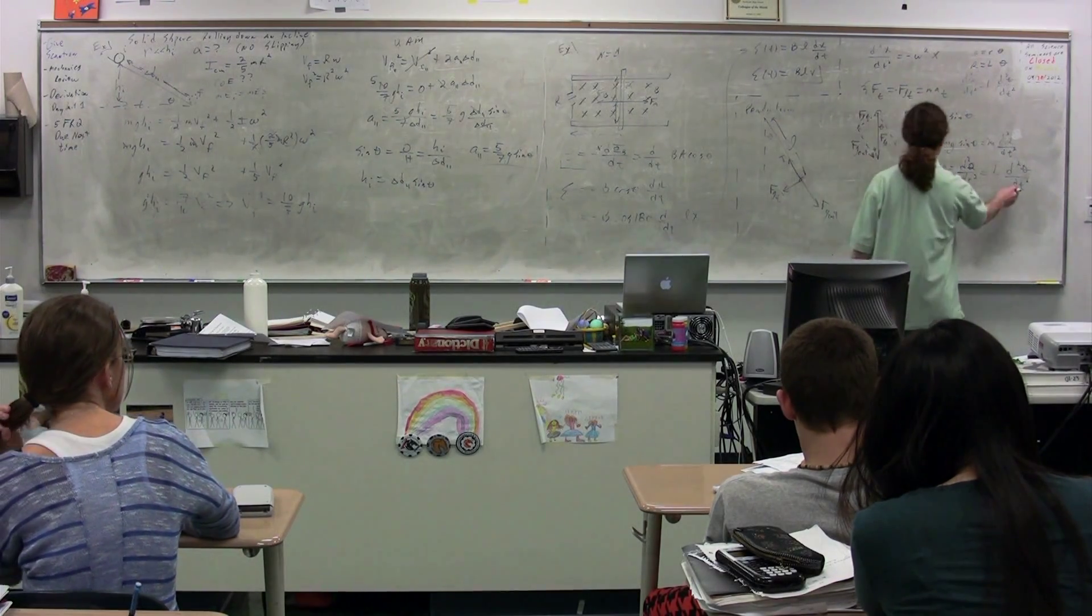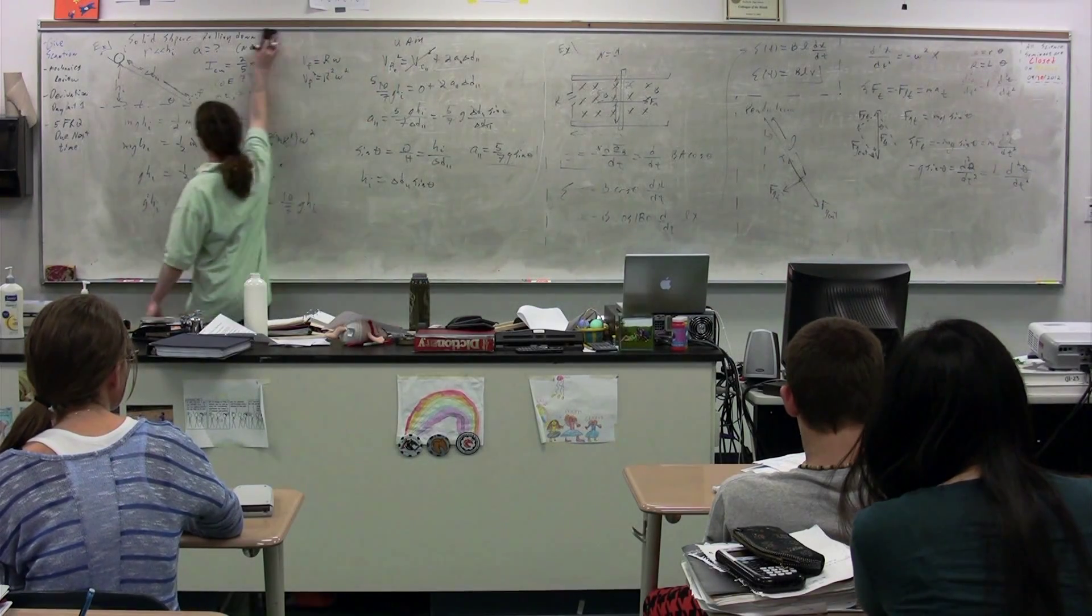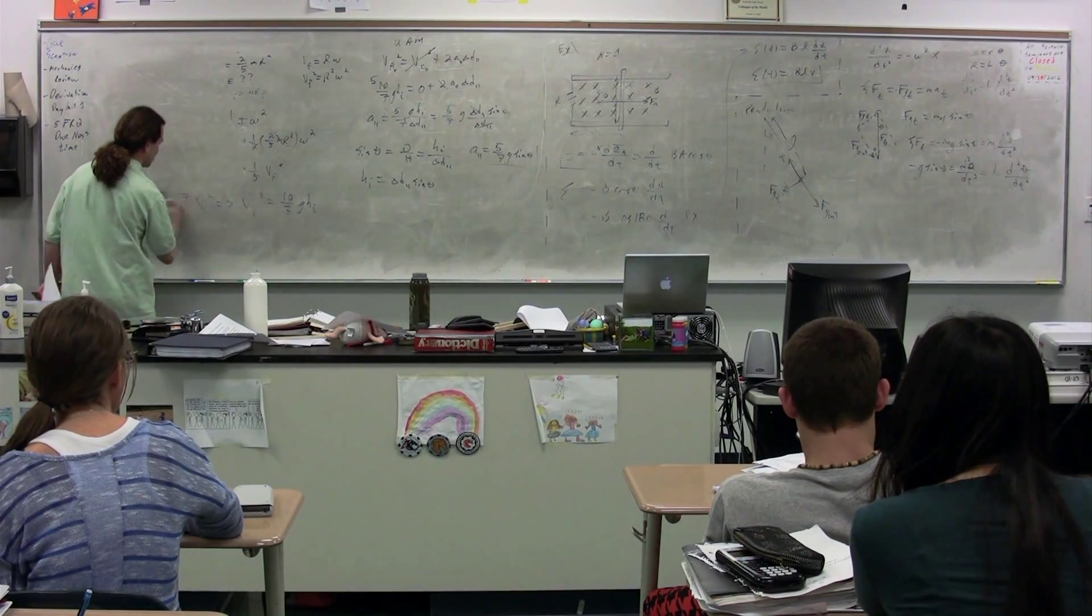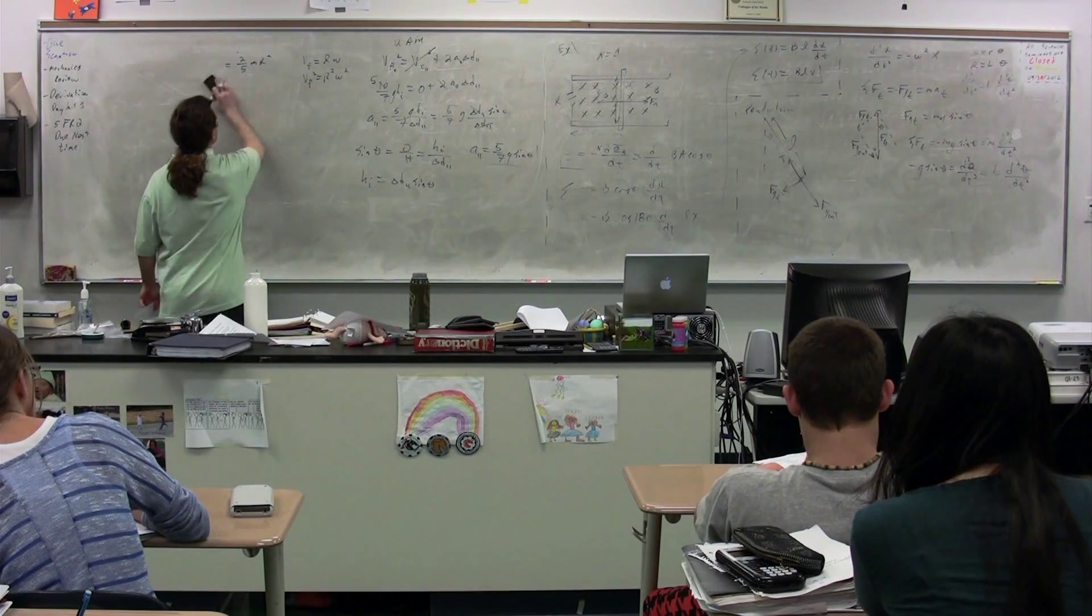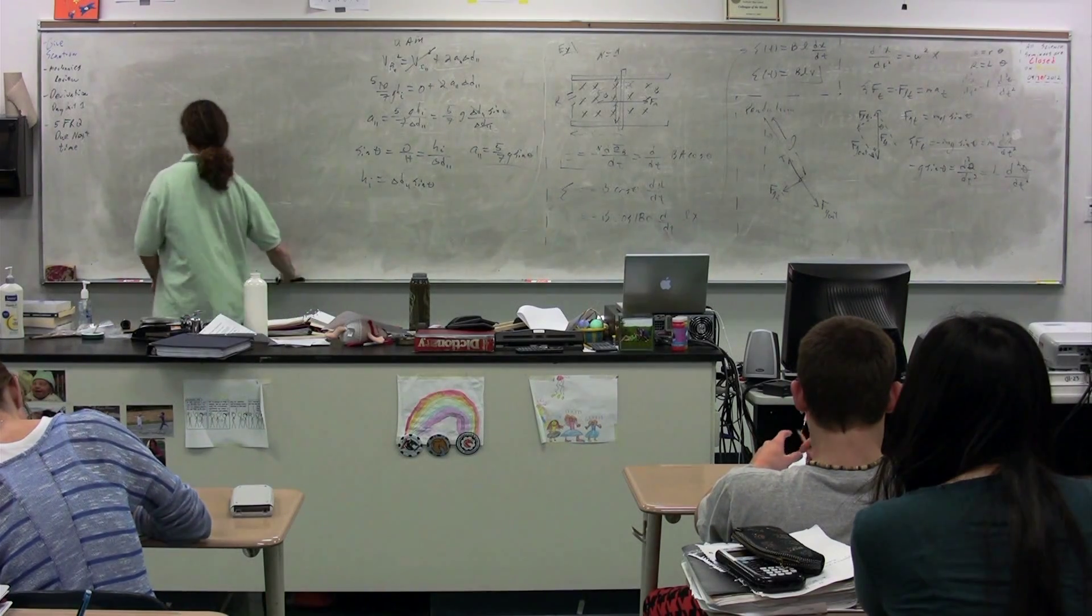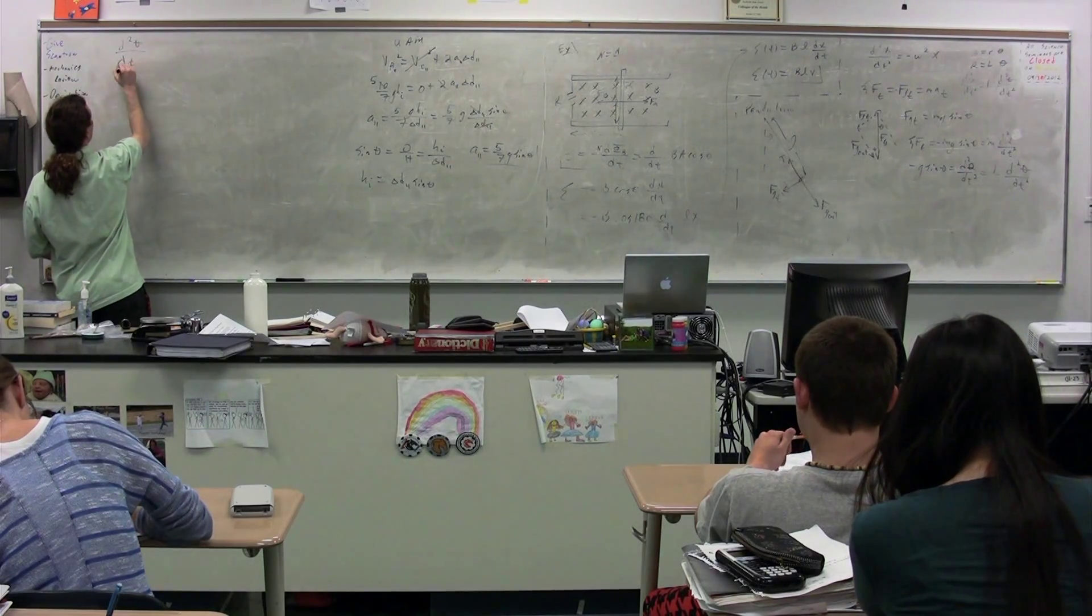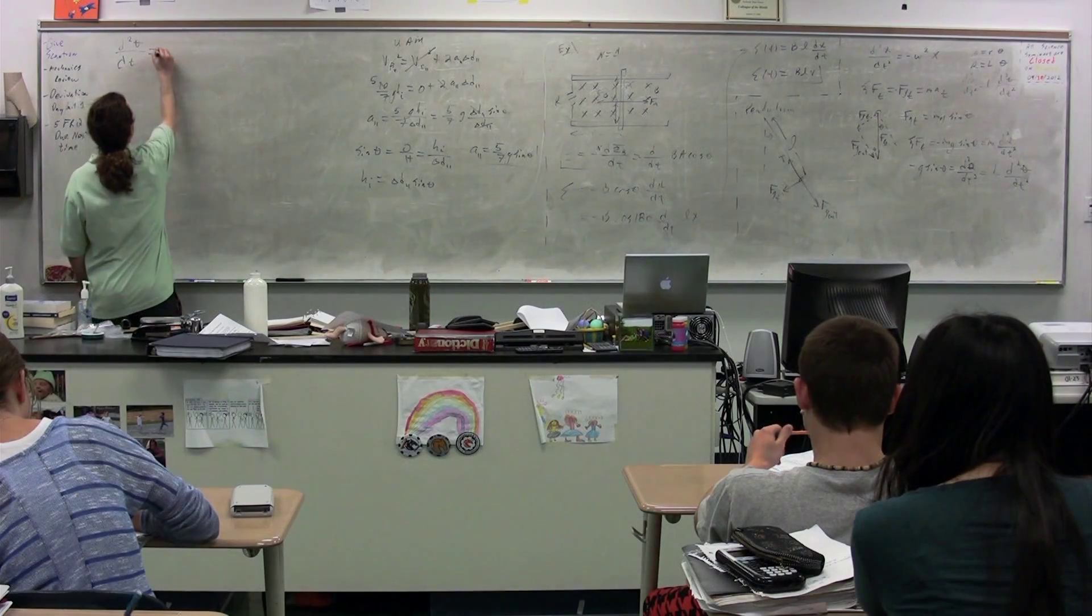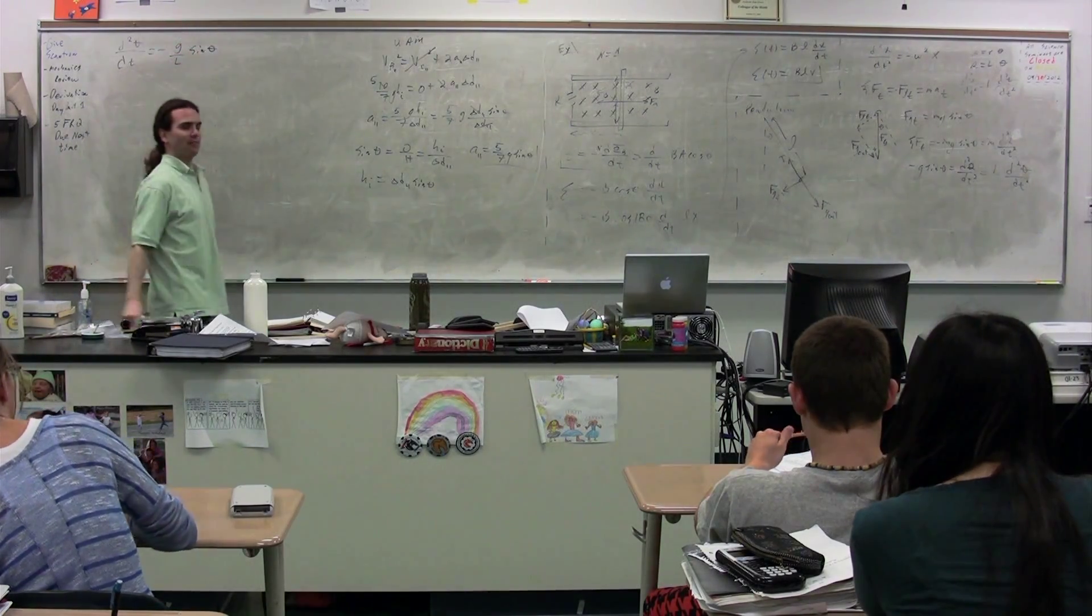Okay, we have the second derivative. So let's then rearrange it because we know we need the second derivative of, it was x in our equation, but that's for simple harmonic motion. This time, we're actually talking about theta rather than x. So we know on the left-hand side, we're going to want the second derivative of theta as a function of time. That's equal to, let's see, negative g over l times the sine of theta. I feel close.